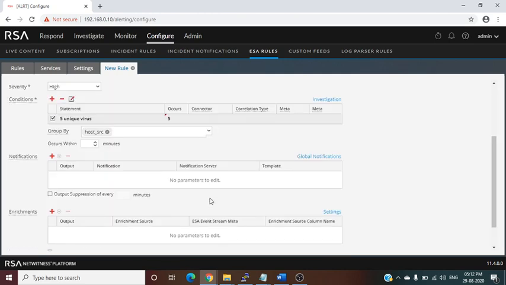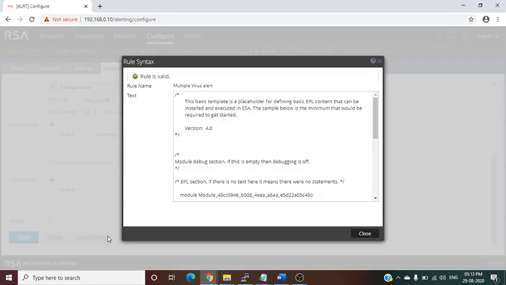So the condition is asking us to define some time period. Here we don't have any other option, we can define the time. Just give 120 minutes. It's not taking that, so we can change it later. We give 100. Now we'll see the syntax.